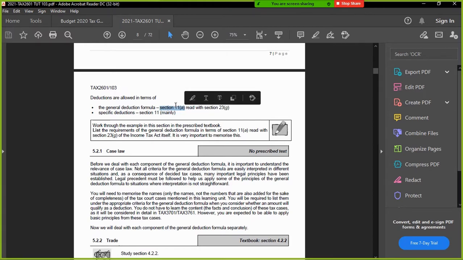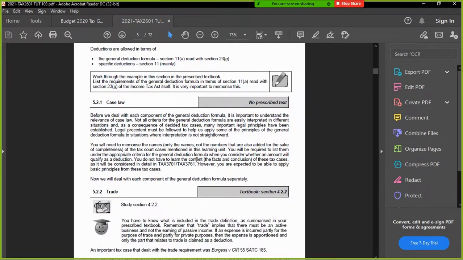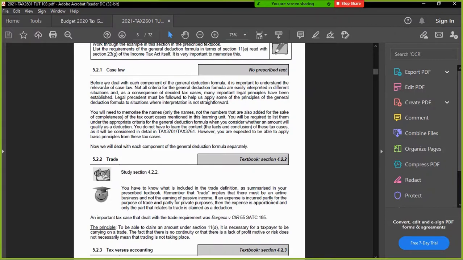Okay, there are other ones that are more specific. Okay, specific deductions, all covered in section 11, but obviously different paragraphs. And then you've got section 11G, which relates to those other general deductions. Okay, those other deductions. Case laws we spoke about. Remember, cases are important because cases show judgments that have come from certain disputes. Okay, it could have been a company disputing something with SARS, and it gets taken to court. Right, the interpretation has to be followed in terms of the case law. So what the case is, the judge will obviously rule on. Okay. Happy with that? Does it make sense?